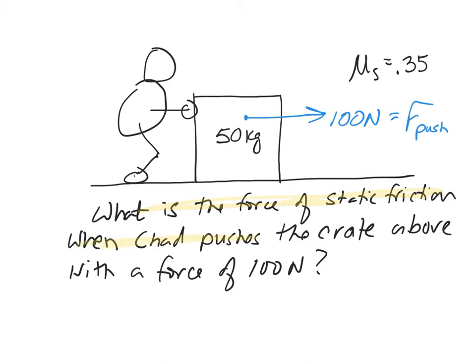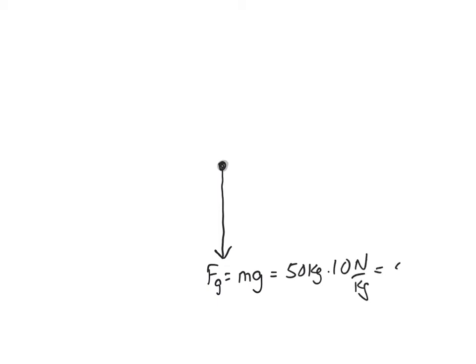So we're going to draw a force diagram first and foremost. So let's do that. You've got Fg down. That's always the first force that we label. And it's a 50 kilogram box, 10 newtons per kilogram, so it's a 500 Newton force of the Earth pulling down. Now you've got the normal force going up. Normal force should be equal to that downward force because there's no acceleration in the vertical direction. It's a balanced force diagram vertically. So that's going to be 500 newtons.